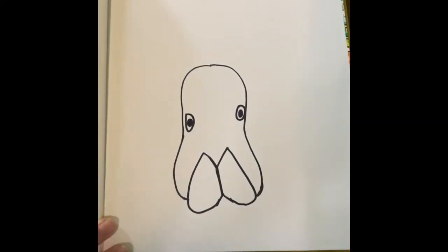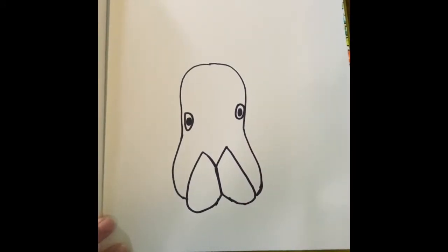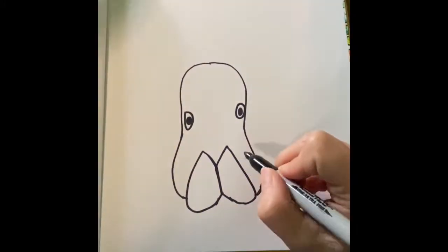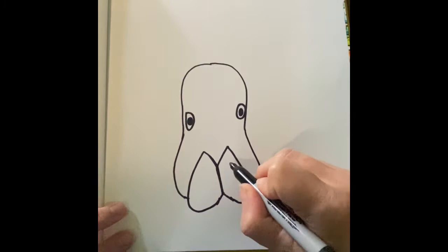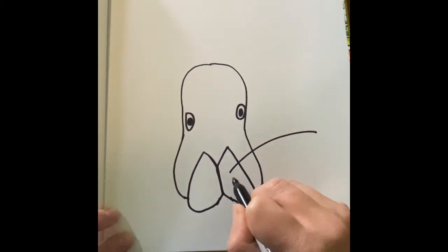Nobody's perfect. And then let's give him some whiskers. He kind of looks like a walrus right now. Maybe later you could draw one that is a walrus. You could show me on our Academy Art Student Facebook page. So let's give him some whiskers.